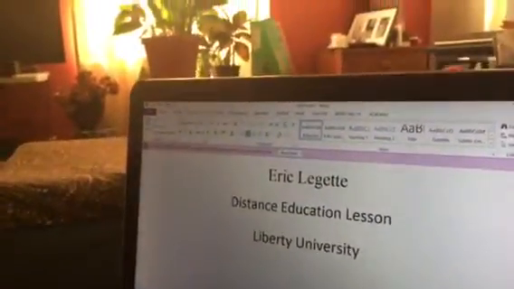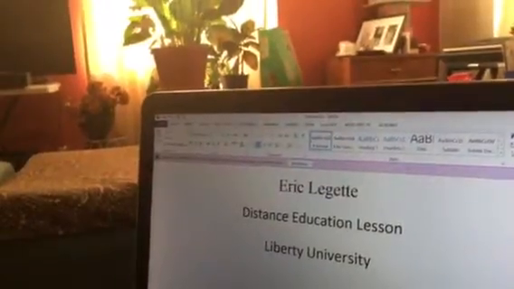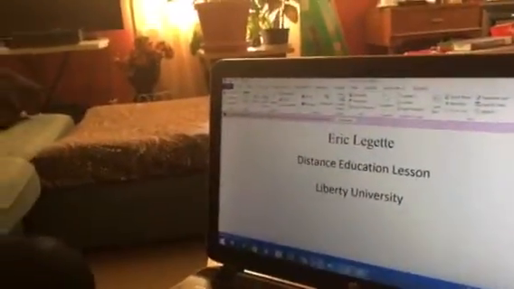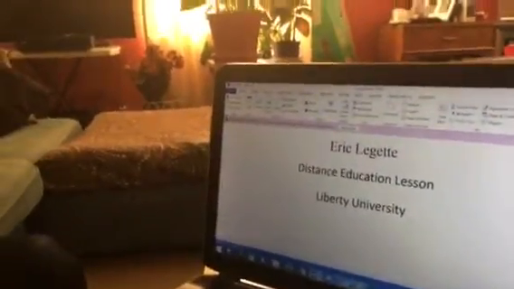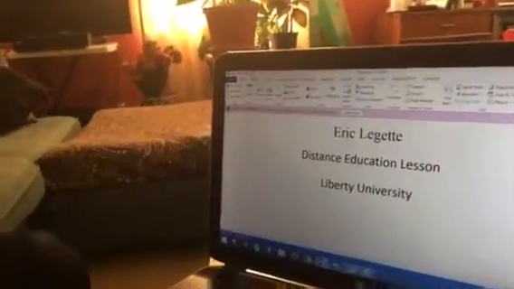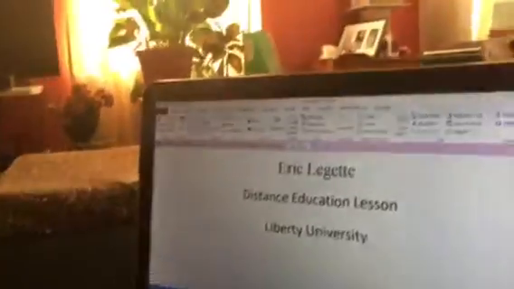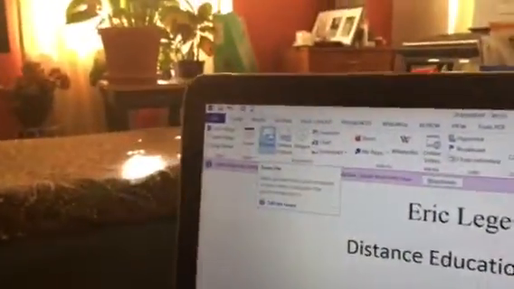Now, as far as inserting, say for example, you want to spruce your paper up and you want to insert a picture. You put your cursor under here, your arrow, you hit insert. Here's your option right here where it says pictures. Click it.